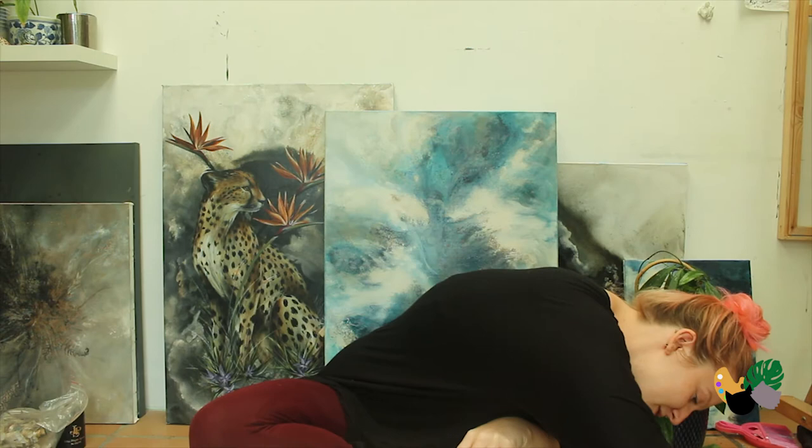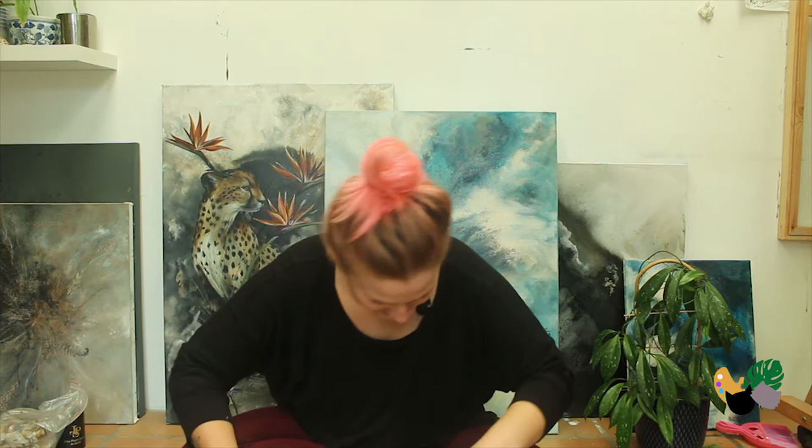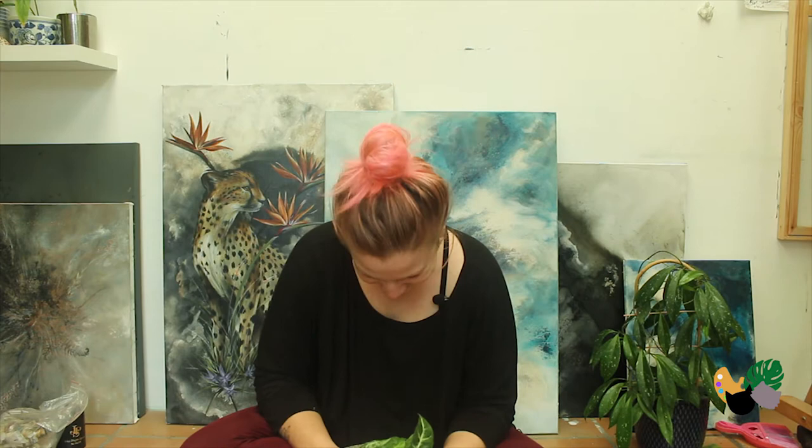Okay. Ooh. Oh my god. Ooh. There are paints. Oh my goodness, there's so many parts in here. Okay. They're labeled. Okay, so I'm going to actually squeeze these out.